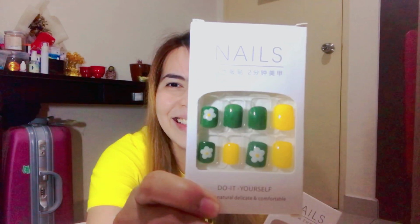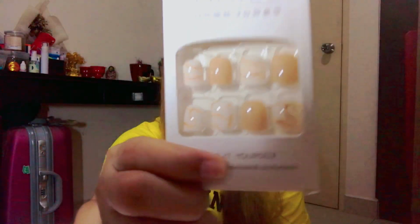So thank you SHOPEE, I bought this from SHOPEE. One box is only 2 ringgit and 18 cents, and if you convert it to peso, it's just 26 pesos and 50 cents for one box. It has 24 pieces. So I'll let you see the nails that I already chose. I have the red, and then I got this, and then I got this, and then I got this.